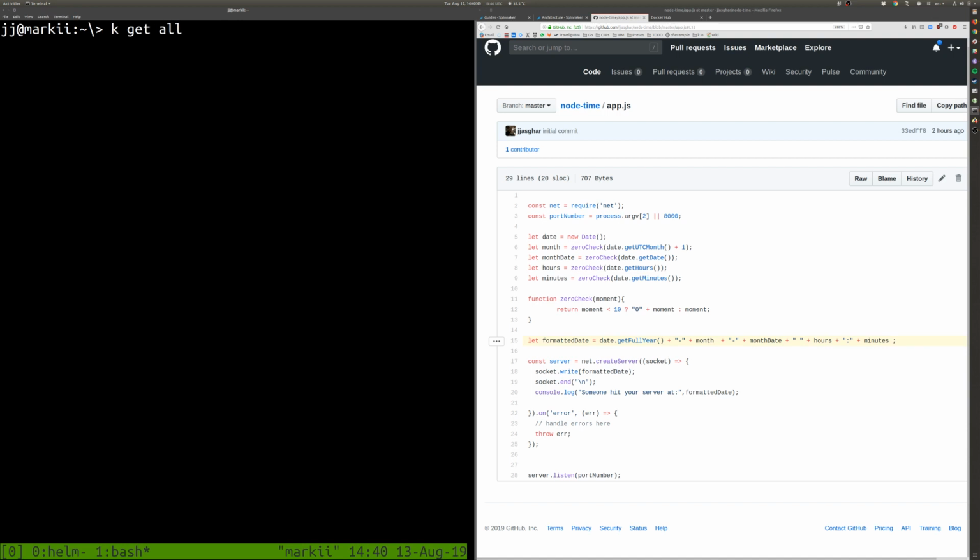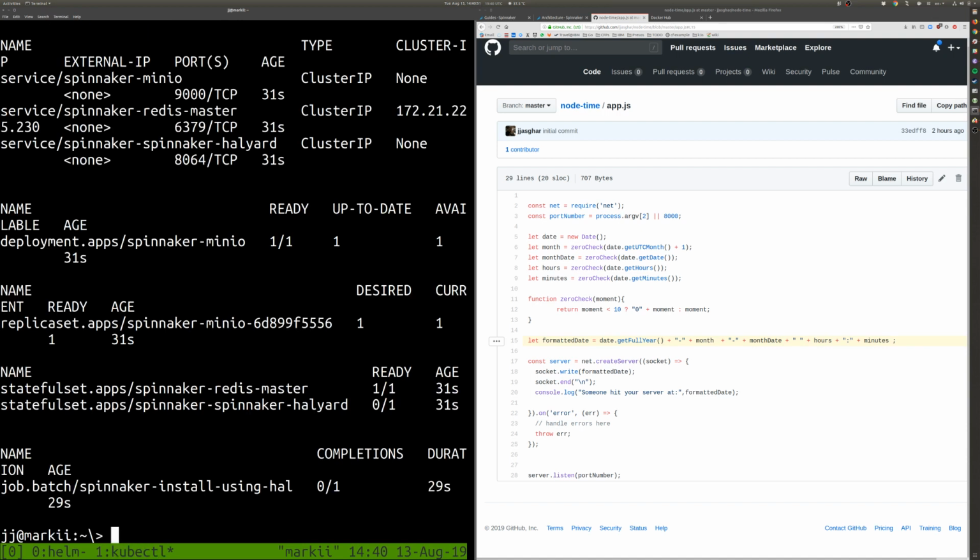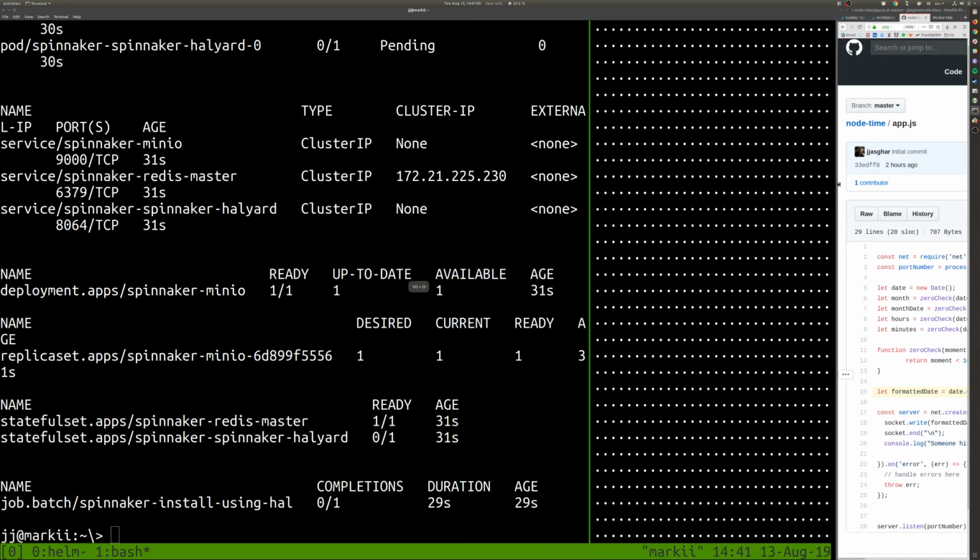So if we do a kubectl get all, you can see we've got a bunch of stuff starting and running up. There's, I think, a deployment and 2 stateful sets. Oh, okay. So Minio is a deployment, Redis is a stateful set, and then Spinnaker is a stateful set.